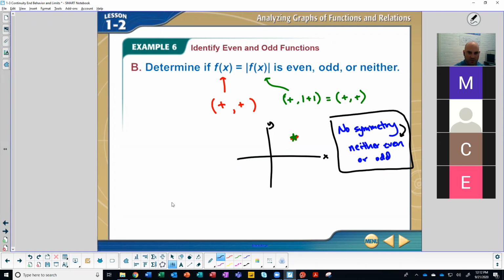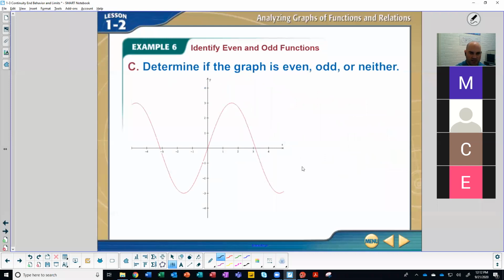This time I'm going to show you something different. When we're tested, oftentimes we test in this form because it challenges whether or not you understand math language. But on your homework on ALEKS, a lot of times they will test you on a graph like this. And so here's what you do if you aren't given the math language but actually given a graph: you just pick 2 points.